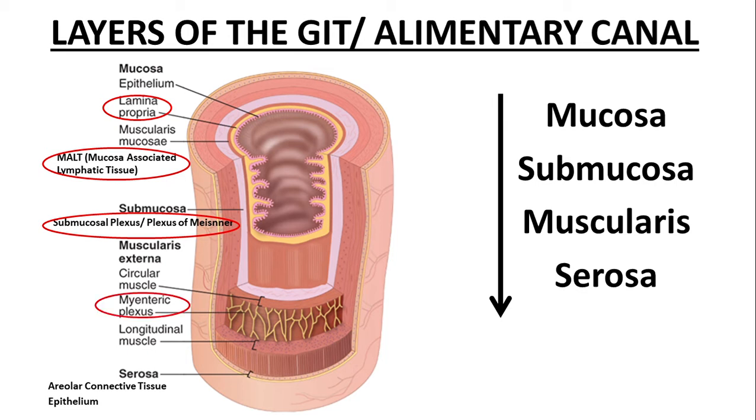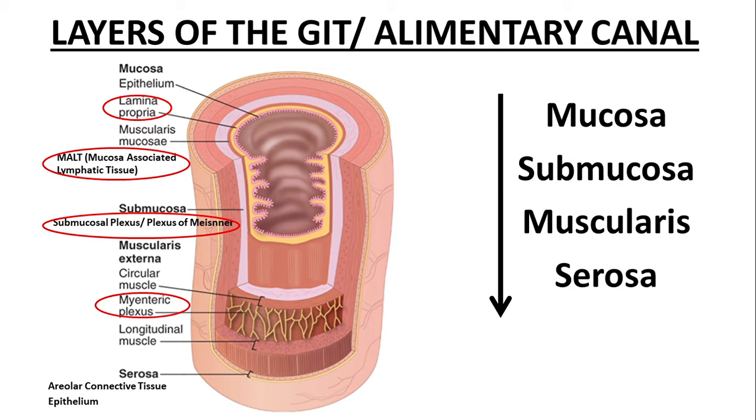Next, you have your muscularis layer. Like I've said, all four layers are present in the entire GIT, but there might be some variations. An example of this is the muscularis layer. Most likely all throughout the GIT, these are smooth muscles. But when it comes to your external anal sphincter, this is a skeletal muscle. So again, all throughout, it is smooth and involuntary, but in the external anal sphincter, it is skeletal, or voluntary muscle. Right? Your muscularis layer also contains your myenteric plexus, which is a bundle of nerves responsible for control of the actions of the muscularis layer.